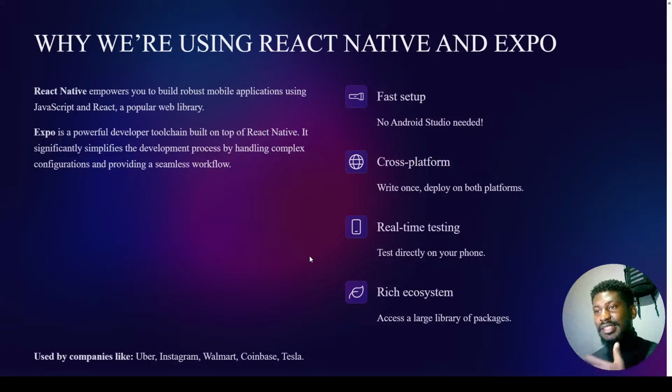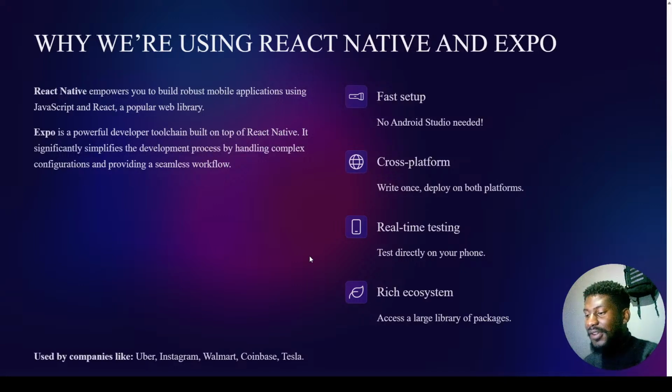And it has a huge community. So anytime you run into issues or challenges, the probability that you'd find a solution is very high. Why? Because there are a lot of developers out there who have encountered those errors, bugs, or whatever it is, and you'll be able to easily find solutions with the rich community that we have. And the other beauty again is that it has a rich ecosystem.